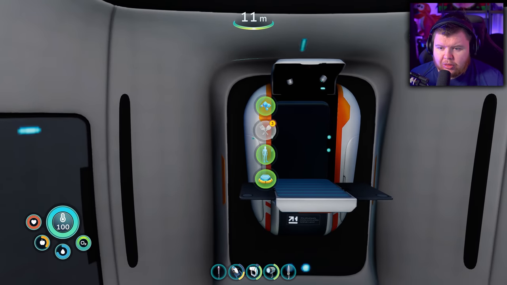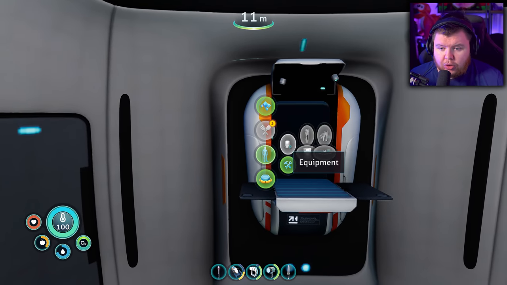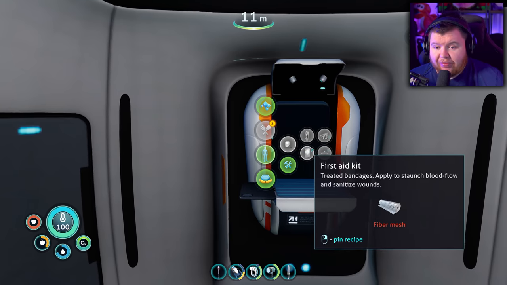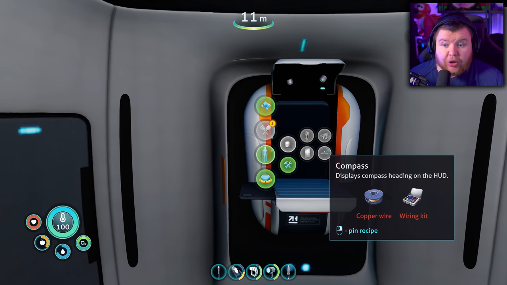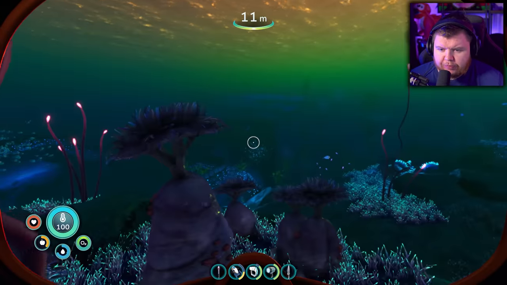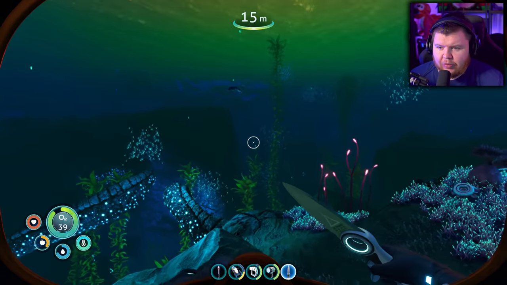And we want to look at, now, some more equipment. I want to look at a standard oxygen tank, and we need fiber mesh. And to get fiber mesh, we got the knife, so we just need to go and get some creep vines. So, let's go and find some. There's some right here. Found them. Easy enough. We're just going to watch out for the monkeys.